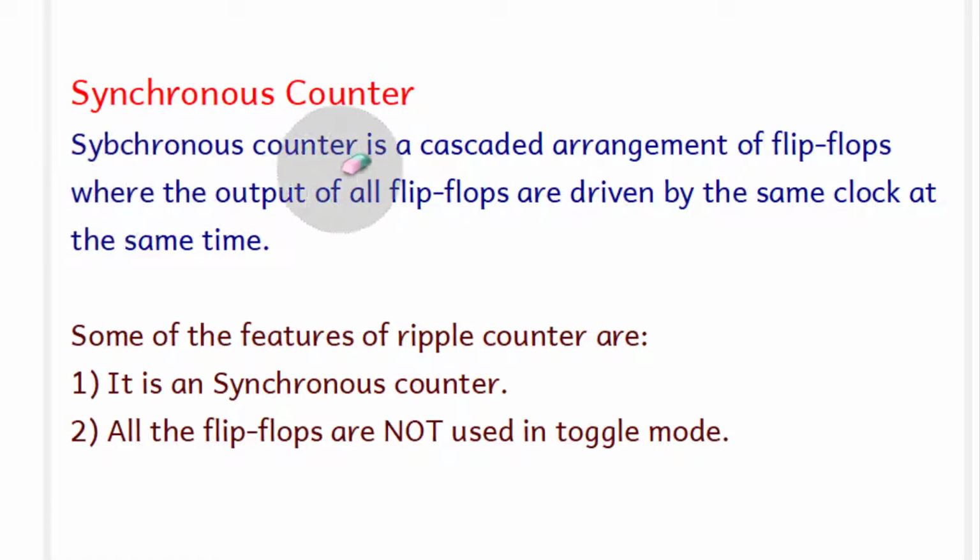Then what is the meaning of a synchronous counter? A synchronous counter is a cascade arrangement of flip-flops where all the flip-flops are driven by the same clock pulse at the same time. The feature is that it is a synchronous counter and not all flip-flops are used in toggle mode.